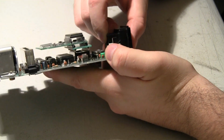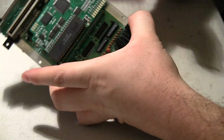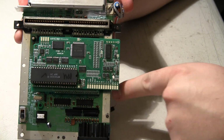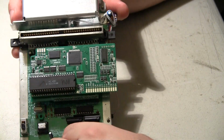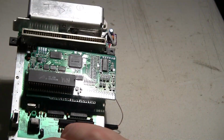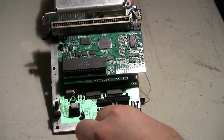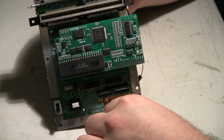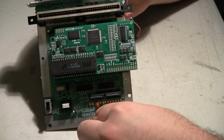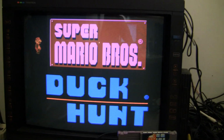So that's kind of what it looks like from the side, and then you can kind of see how it's hanging off to one side over here. Not the greatest thing in the world, but I think it'll be okay. I don't think it's going to hurt anything. So now I'm going to solder on some leads onto the outputs here and test it on the old PVM. Okay, so I'm up and running.